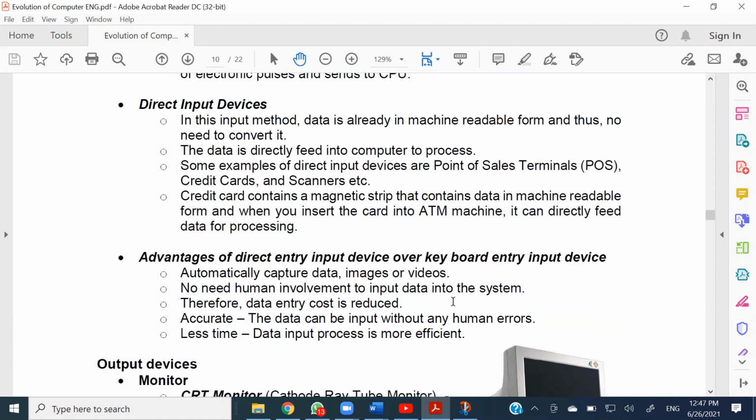There is no need for human involvement in inputting data to the system. Therefore, data entry cost is reduced. So if you have time to spend on data entry, these kinds of devices give us a way to reduce our task accordingly.